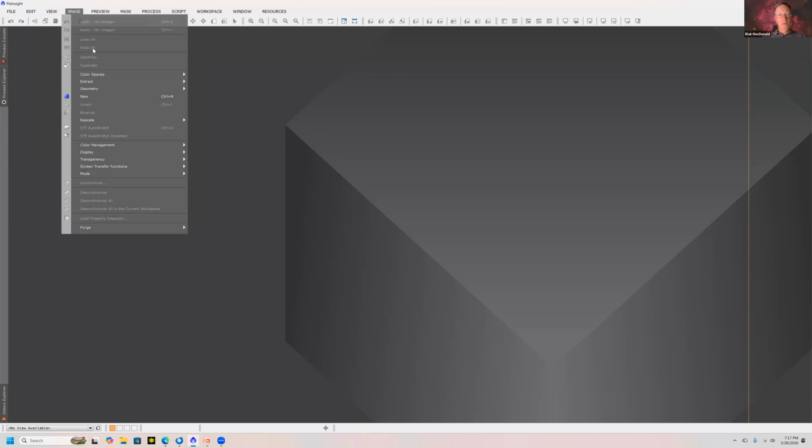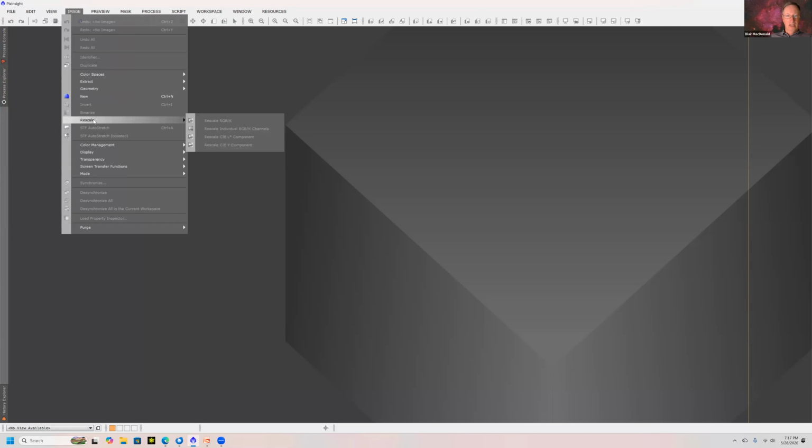The image window allows you to do things to any given image. So I can do an undo, a redo, all the usual things. I can convert color spaces. Okay, I can extract channels. I can also, this is where the geometry setting is located. If I want to rotate a window or mirror the view, it's in here.